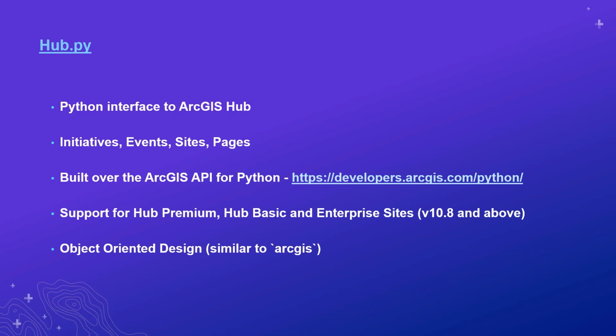And for those of us who are familiar with the ArcGIS API for Python, we'll notice that the design as well as the usage of HubPy is similar to that of the ArcGIS API for Python in the interest of uniformity.